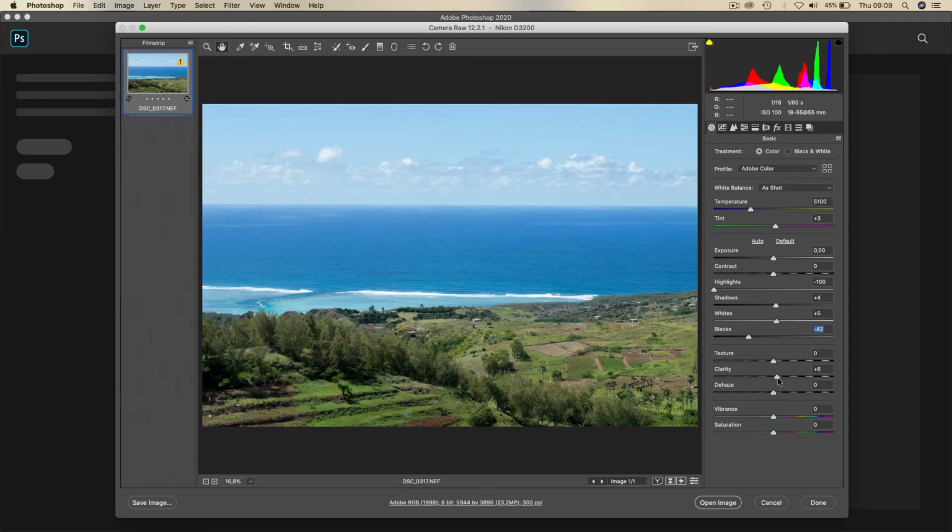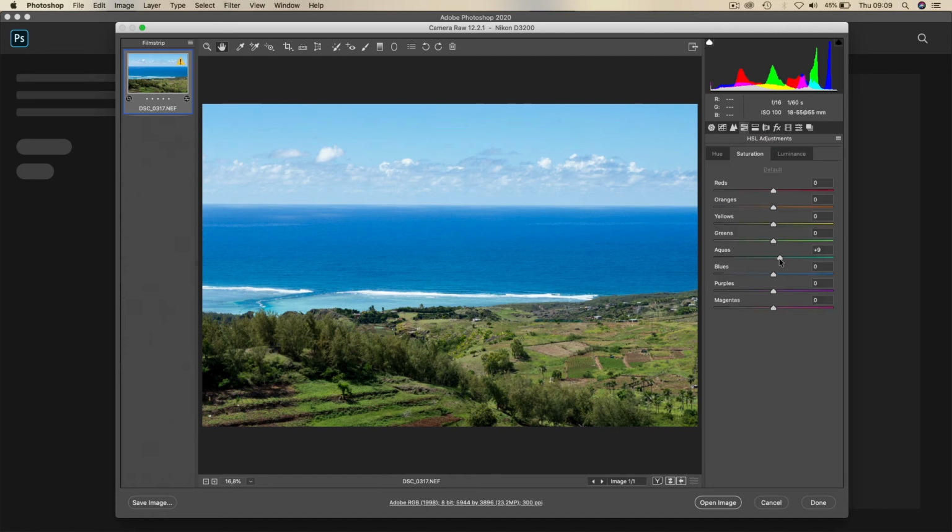I will add a little bit of clarity, the haze, just touch the contrast, a little bit of vibrance, and just basic adjustments so that we can make the image pop a little bit more.